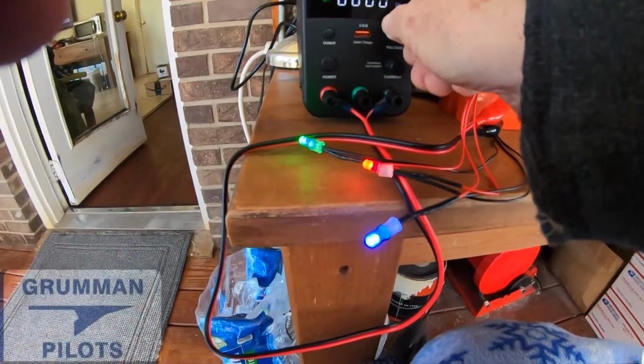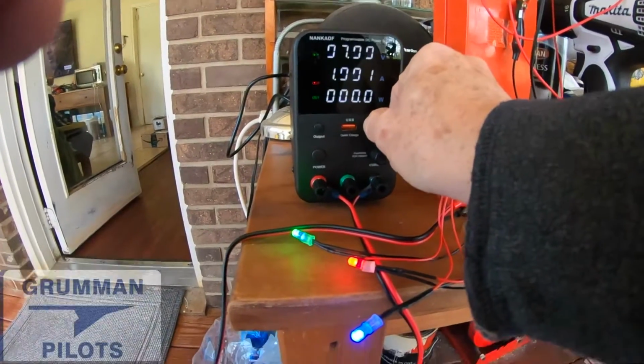So ladies and gentlemen, this is not an endorsement, but a nice cheap power supply is nice to have.